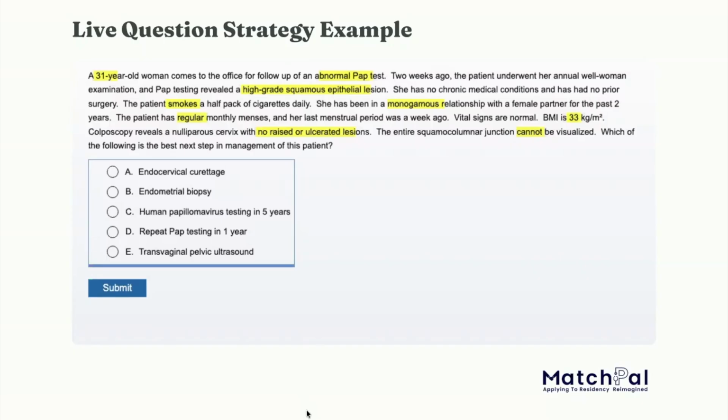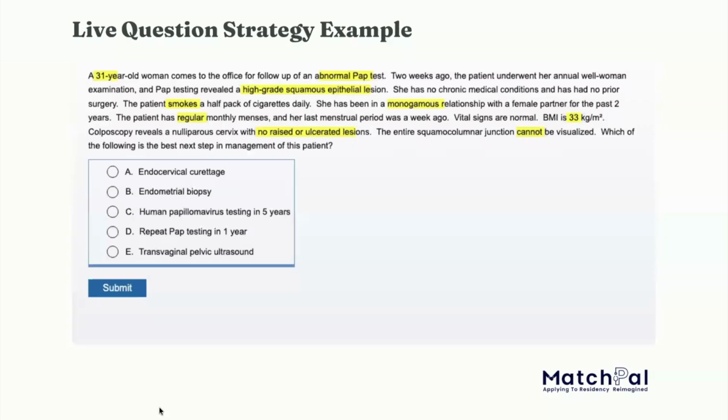Exactly. So, they've already done some diagnostic test. They're basically asking us, what do you do for a PAP? So, for you to understand this, you have to first of all know what you're testing with a PAP. Where is the locational site? What exactly HSIL versus LSIL means, and how do you follow up with that?